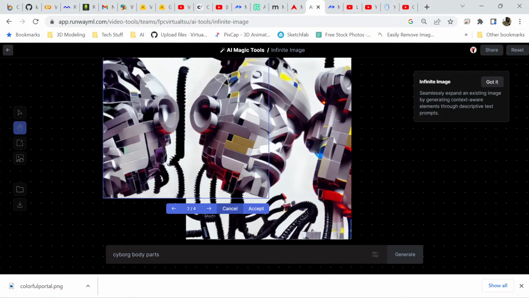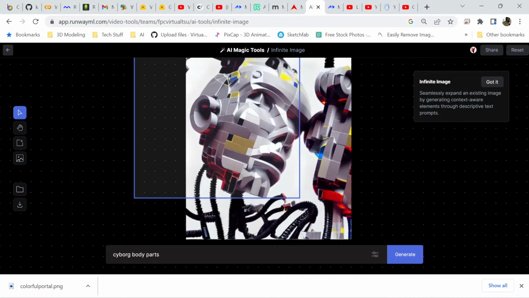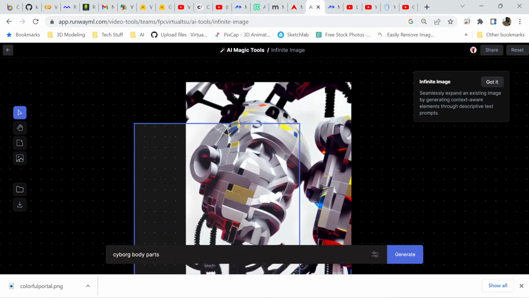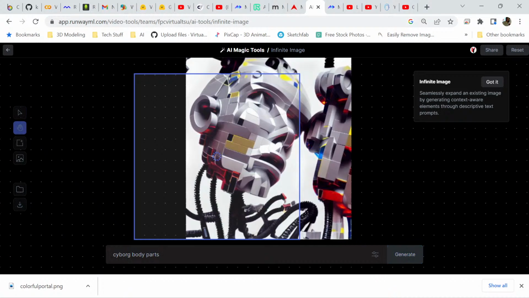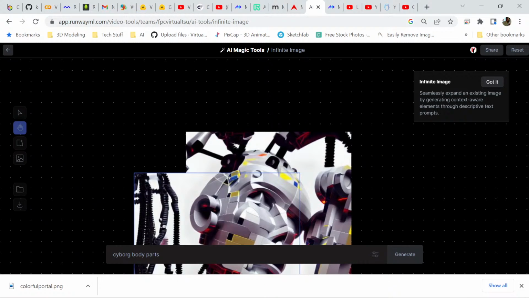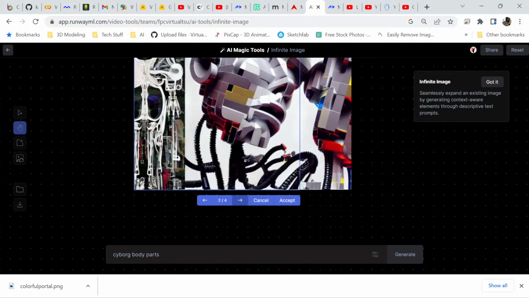I'll just let it be for now, and I'll cancel it and then just move it just over a little bit and down. And I guess I can't expand the cube much, so I'm not worried about it. We're gonna hit generate. Let's see what it does. Okay, that's what I expected. So it's putting more cables, and we will see what else it has.